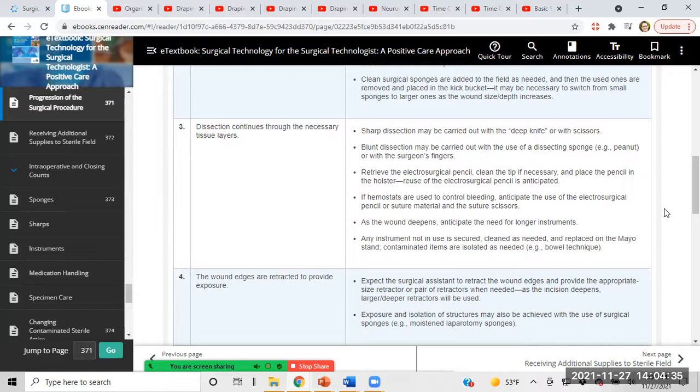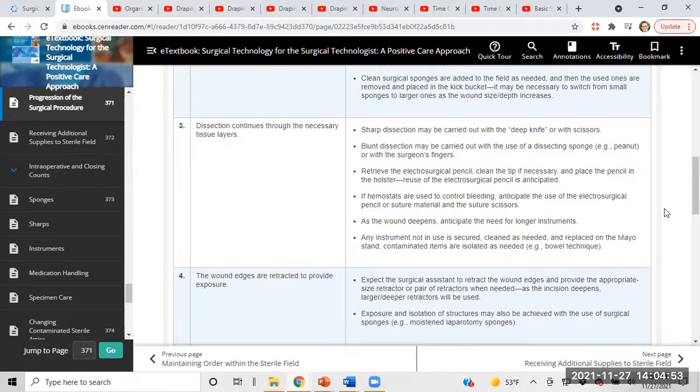Dissection is going to continue through the necessary layers. So you want to have things ready if they need sharp dissection or scissors, or blunt dissection, if they're going to be using a dissecting sponge or their fingers, bovie, things of that nature.